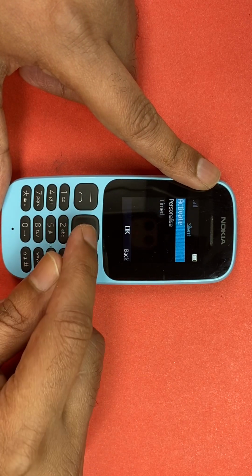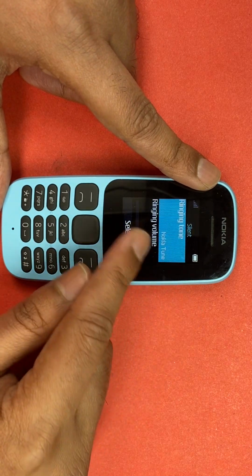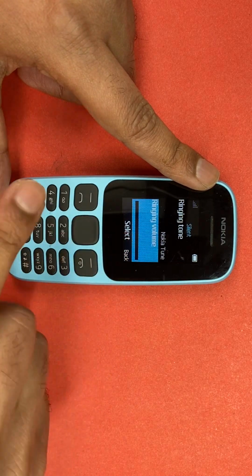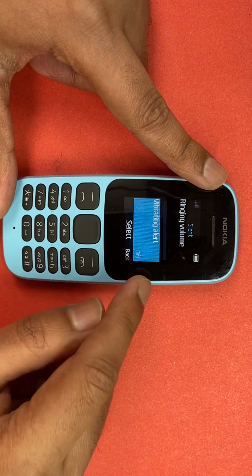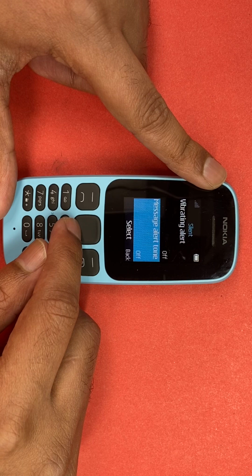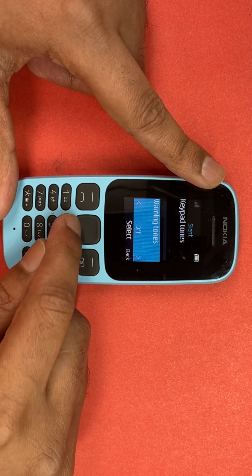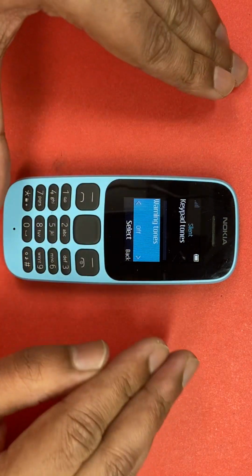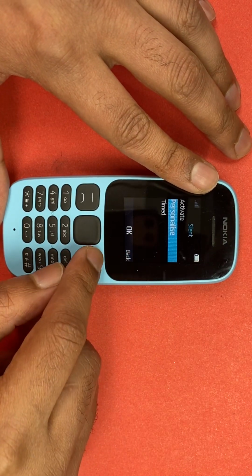So this obviously is going to be the completely silent mode. So if we go into personalize over here, you can see we've got the ringing tone is set, but the ringing volume underneath here is absolutely 0. So you're not going to get any ringing out of the phone when it rings. And the vibration alert is off as well. The message alert tone, again, that is off. The keypad tones are off, and the warning tones are also off. So you're not going to get any noise out of this phone when you get a call if you've activated that one. So that was for the silent one.